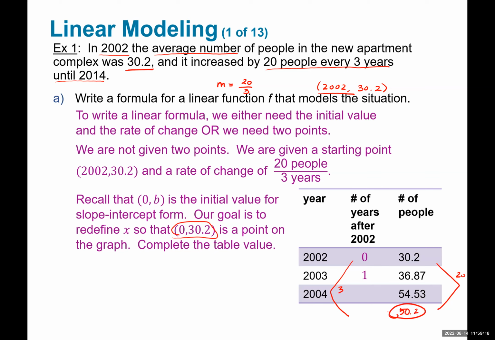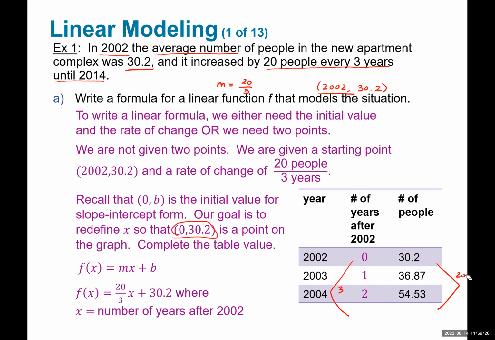But that looks so weird compared to that. So that's a question that I have. Let's come back to that. Okay. But what we're going to do, it says that we could actually treat this as a y-intercept instead of just any random point. And then we can put this together in slope-intercept form. And x would represent the years after 2002. So x wouldn't represent 2002. X would be 0 when we mean 2002.